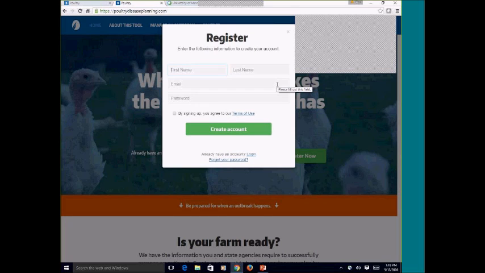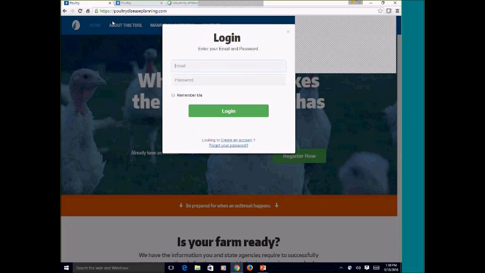It's pretty easy to register. Right now, registration uses your name, email, and you create a personal password. And I'll talk about security of the site throughout the presentation. But for now, I'm going to log into a test account that I have made. It's pre-filled out with a lot of the fields, so I'll go through it pretty fast, and I'll give you a preview of the information and the different functionalities of the tool.